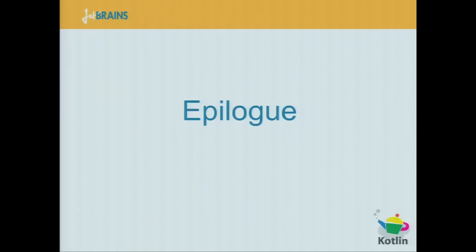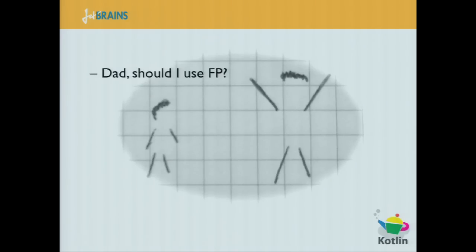So I'm coming to the ending, and it will be the last question. Dad, should I use functional programming? What is your problem? And this is a very important question if you think about it, because any technique comes at a price. If you want to be super optimal on one core, you'd better not use any functional things, because the super optimal thing will be a von Neumann thing, mutating everything, consuming as little memory as possible, using loops and everything. If you want a large-scale application that should scale up, you probably want abstractions that will give you an opportunity to change the underlying implementation so that you are able to scale. And if you're parallel, you want to guard against all the problems you know about or don't know about, just to eliminate them altogether. Right?